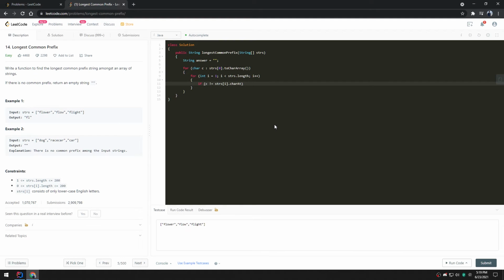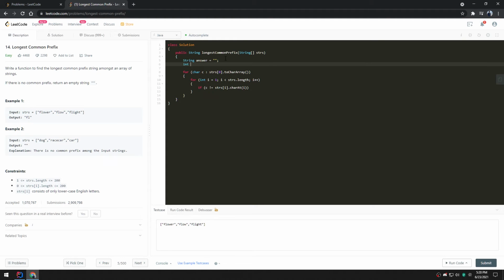Now I can't actually do char at I. The reason for that is because we get some kind of dereferencing error. So you might encounter this and you might see the dereference issue, but there's a way we can go around that. We can establish some random index variable and we'll initialize that to 0. And we'll set that to just that value. And then instead of it being char at I, we can just say char at the index. And that's technically the first letter in this iteration.